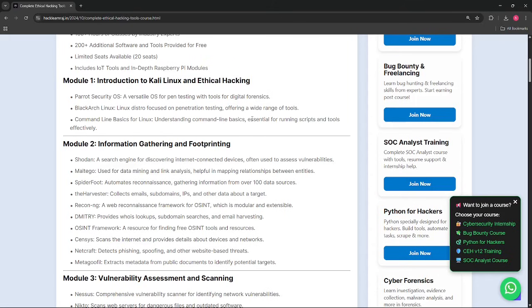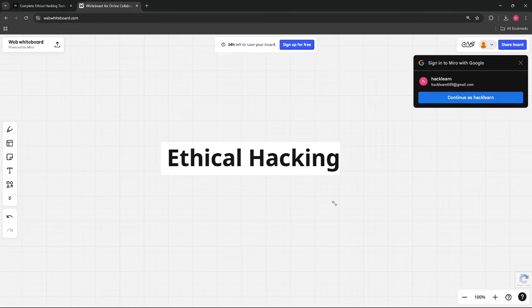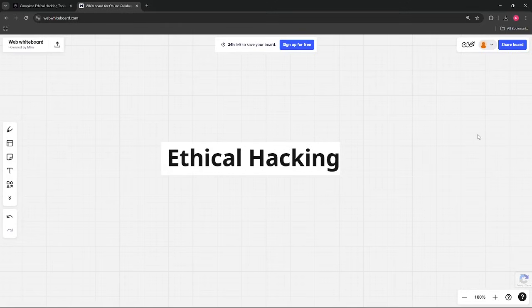The first module is more of an introduction: what is Kali Linux. If I tell you what ethical hacking is, basically ethical hacking is checking system security, identifying the security weaknesses in any computer system, network and application, and checking everything under authorized and legal practice. So that comes under ethical hacking. The goal is not to cause harm, but to find the vulnerabilities before any malicious attacker does, and to help the organization secure its assets.